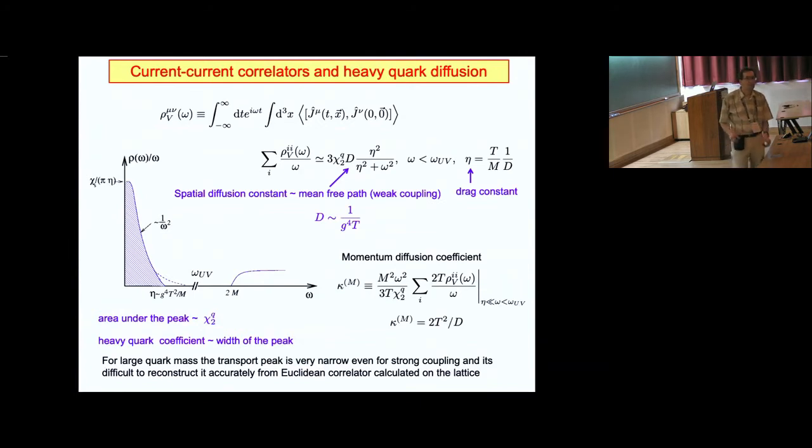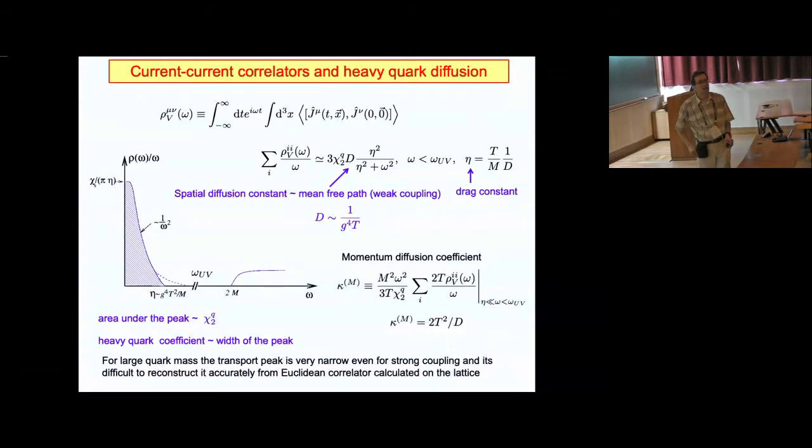Okay. So any other questions, comments? Did you have a question? Yeah, for the heavy versus light quark, for the heavy quark, this transport peak is due to the diffusion. And for the light quark, maybe it's also diffusion. Electric conductivity is, I mean, if you wouldn't have diffusion of light quarks, imagine an ideal quark-gluon plasma. A quark just would fly through, right? So it means the free path would be infinity and the conductivity would be infinite, right? Because there is no dissipation. That means that, of course, infinite electric conductivity means that you have a delta function at omega equals 0. So a delta function at omega equals 0 is just infinity, right?